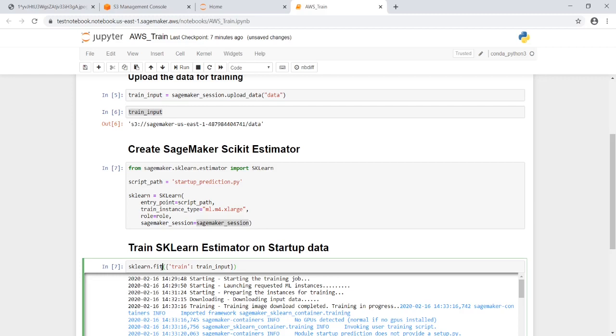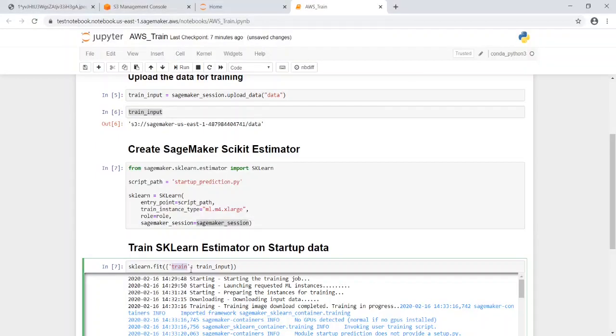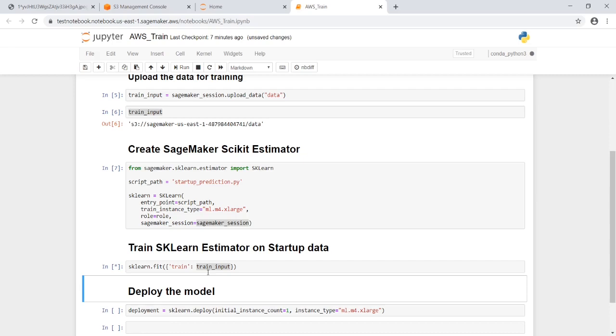Fit is a method which actually trains the model. So I'll just say sklearn.fit, and I'm using this train path. That train is nothing but the path which I provided here, and the train input is nothing but my train path of SageMaker here. I'm providing my train path so that it fetches the data from my S3 bucket and trains the model. Okay, so I'll just run this.